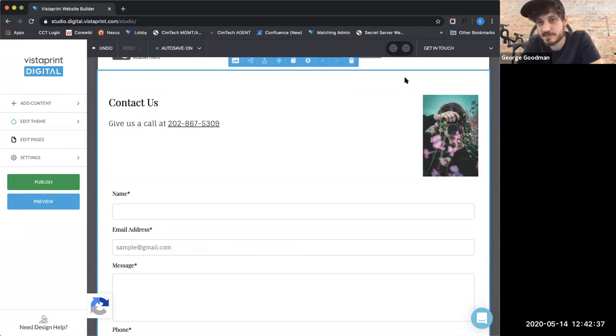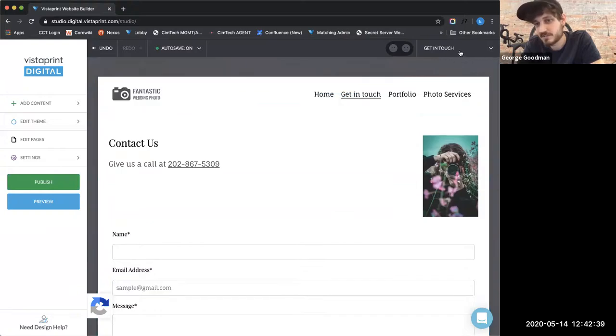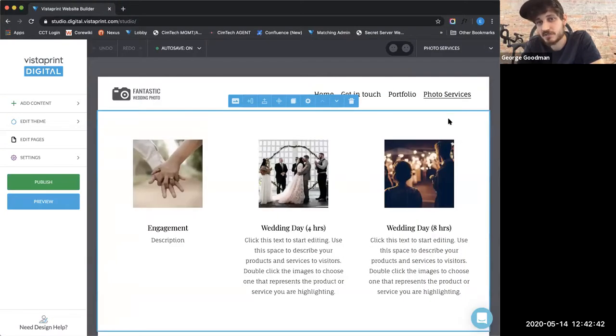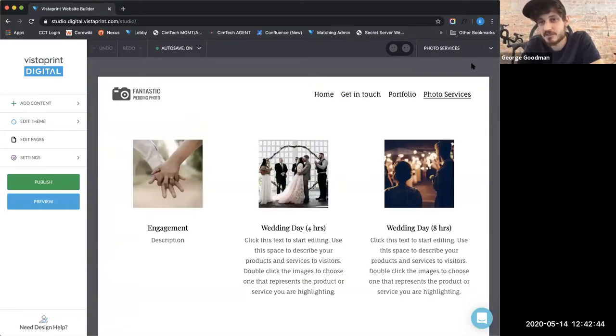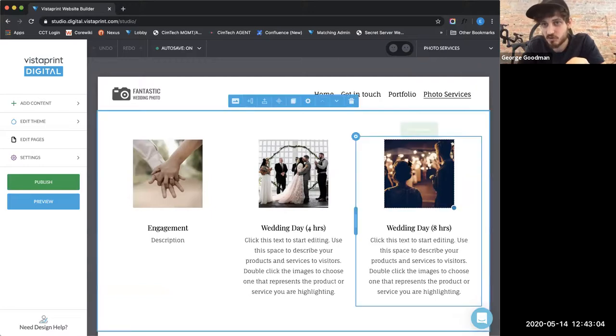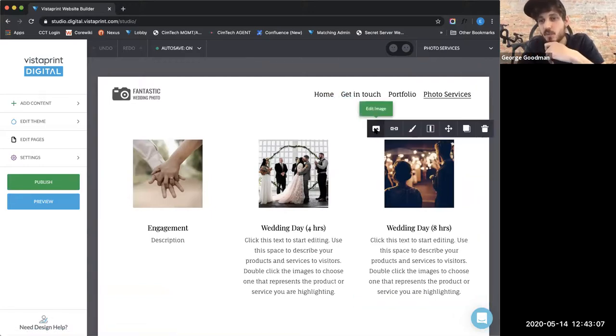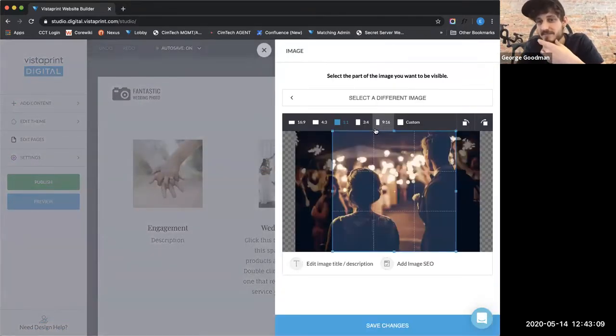If you'll go over to the services page, this is just something that I see a lot of customers do that I think is something to be aware of. If you look at these images, you notice they're all squares, and that's really good for creating uniformity. But obviously it crops out part of your picture. And so there's this natural instinct people have that's like, I have to show the whole picture. But what I want to do is open up one of these and show a different cropping ratio and show why the squares make this nice consistent thing.